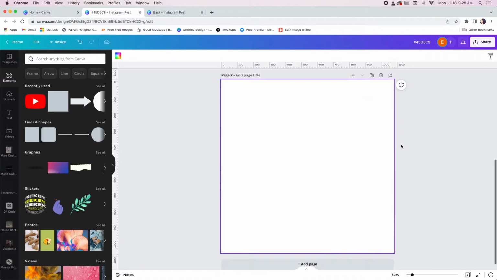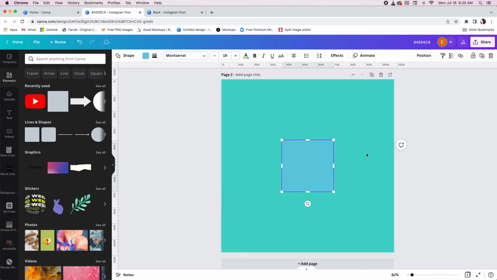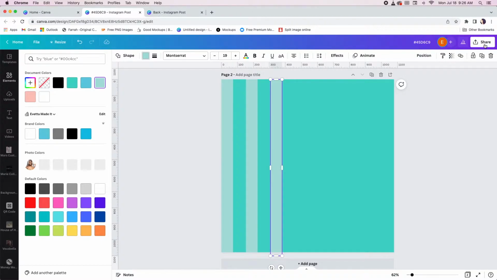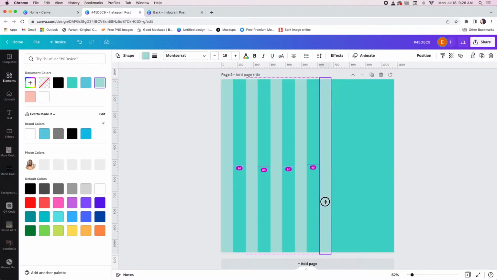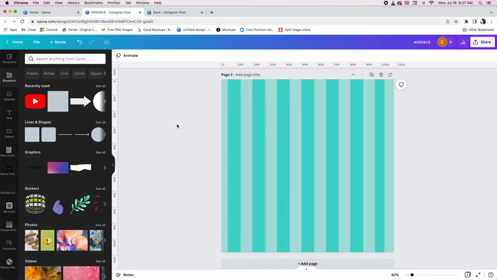So what I'm going to do is add my page that I'm going to be making the flyer on. And I'm going to go ahead and make it that first color. Then after that, I'm going to press R on the keyboard to bring up a rectangle, square, whatever, and start making my stripes. I really don't have a specific size for the stripes. So I'm just going to create that one, go ahead and change the color to the lighter green color that I used, and then just duplicate it across the design, leaving a spacing for the first color to make it look like stripes. And I'm just going to keep duplicating it until the canvas is fully covered. So that's the background. Simple.